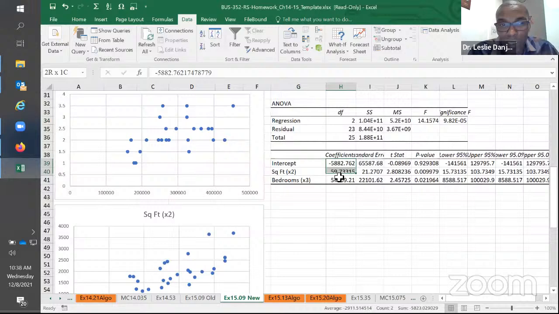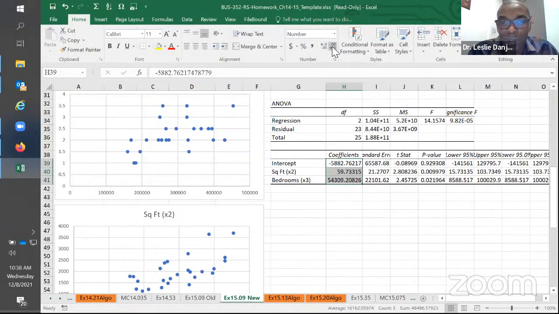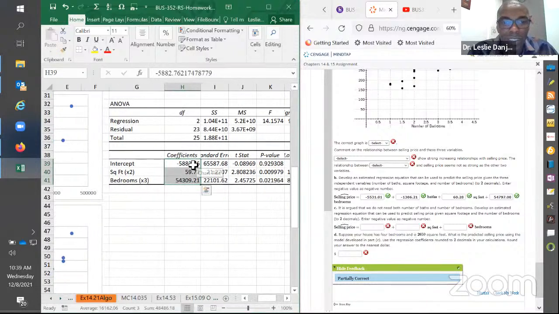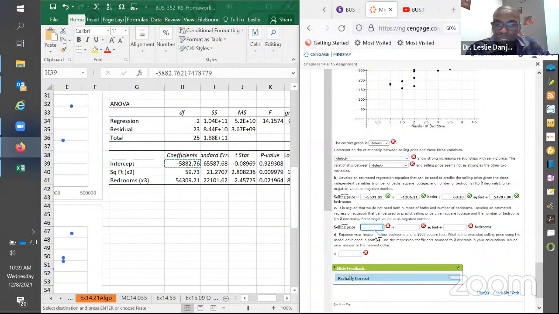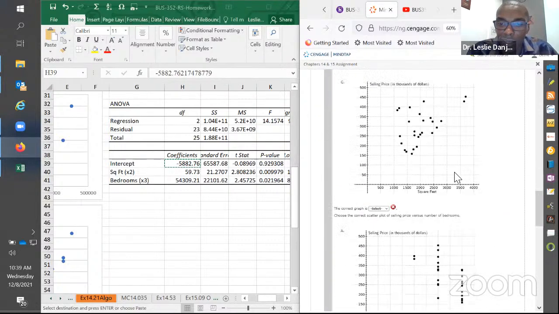I'm just going to change this really fast to 2 decimal places. I'm not sure if that's what they're asking for, but I'm going to change it because that's what they did before. I'll slide that over there, and they do want 2 decimal places. Click, copy, paste it in there, and check your work to make sure you're on the right path. You guys can fill out the rest of these.